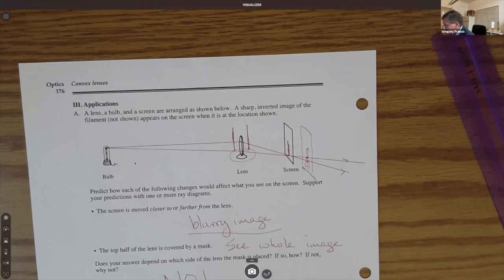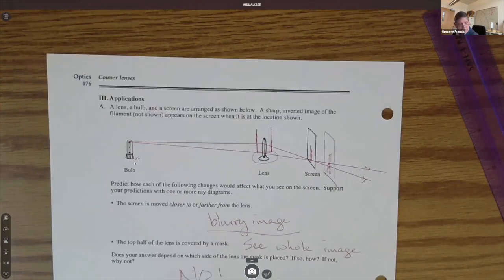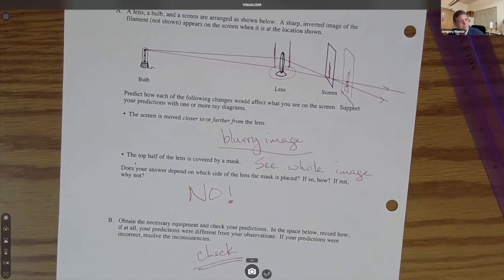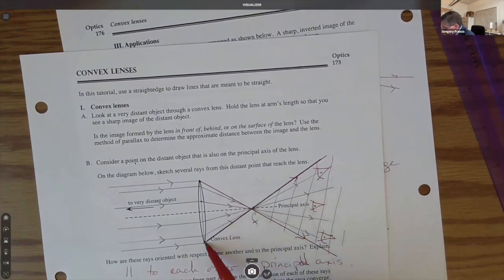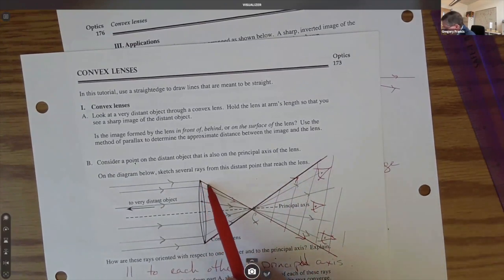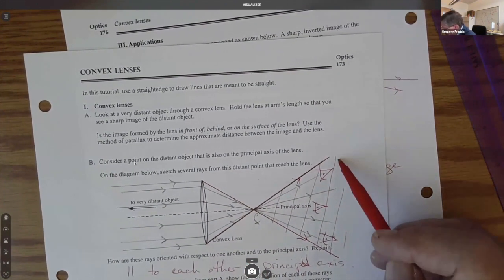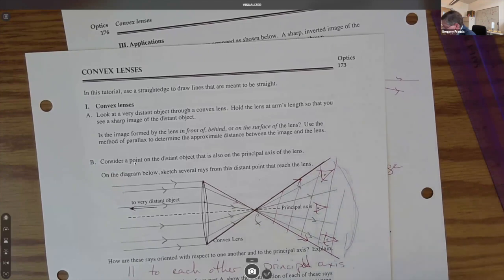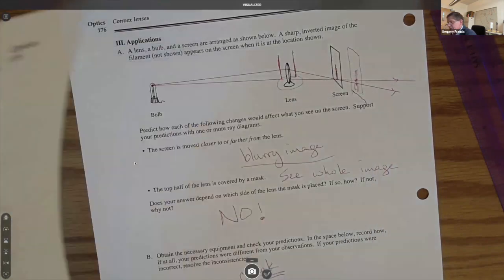Again, we have to look at the extremes of the lens, like we did here. We found that if we look at a ray that leaves the bottom of the lens and a ray that leaves the top of the lens, we've got to be somewhere in this cone right here, looking back in the direction that the rays are coming from in order to see that image.